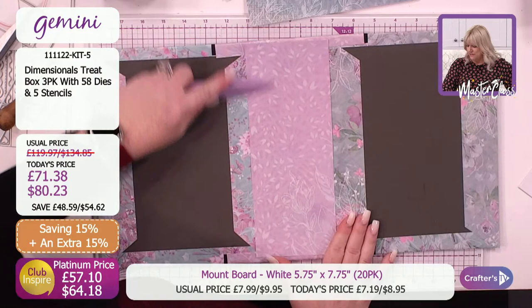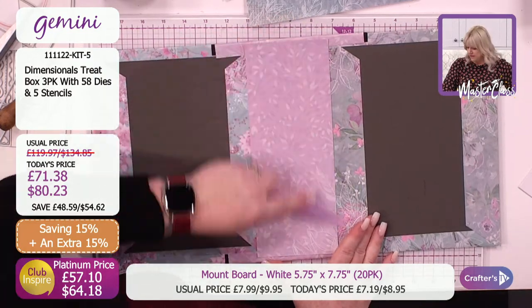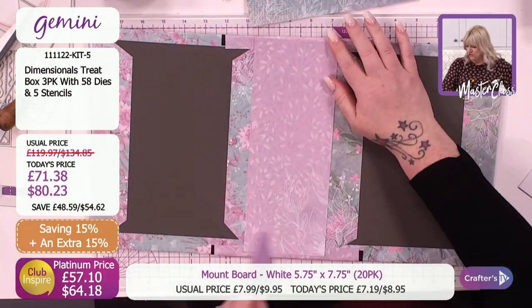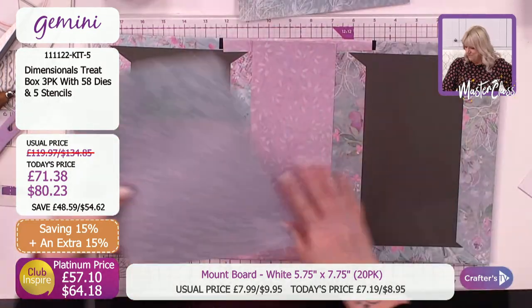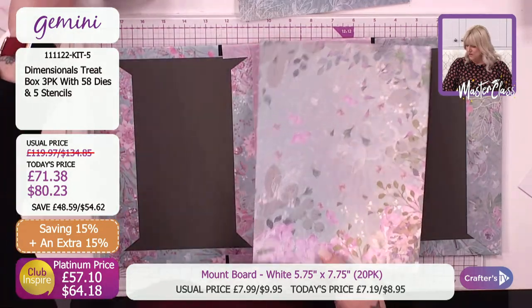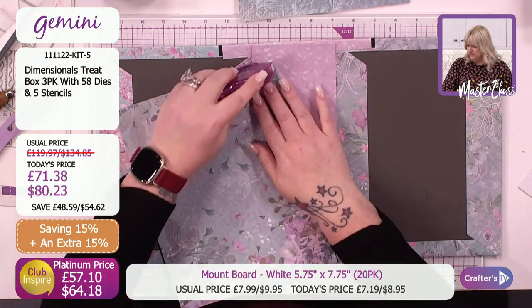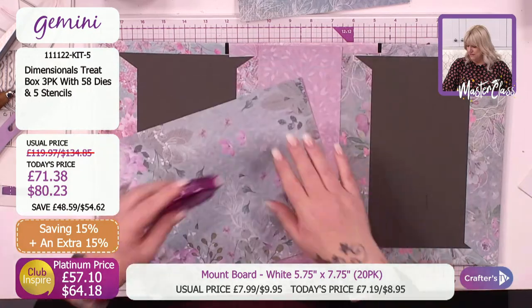Is there any way to get the measurements? I'm sure we'll recap them at the end of the demo. Sandra's saying, I'm so loving this, Michelle. I have ordered a supply of mount boards. See, I told you the mount board's gonna go. And already have a plan for enhancing my sister's birthday present. Michelle, that's why we love you so much, so beautiful, and you can spin off so many other ideas from this box, from blessed crafter Tina Jolly.